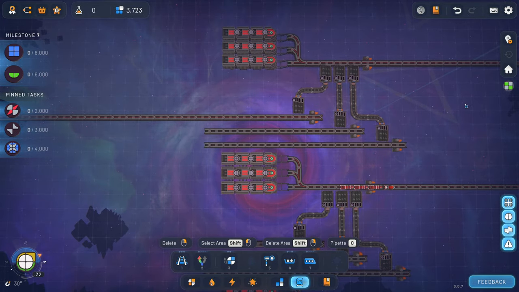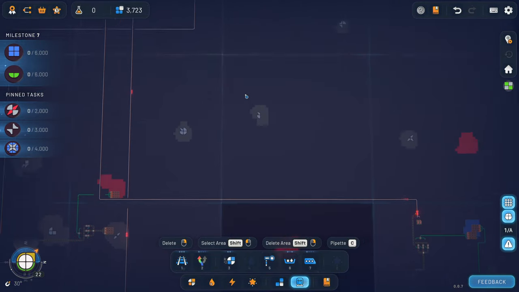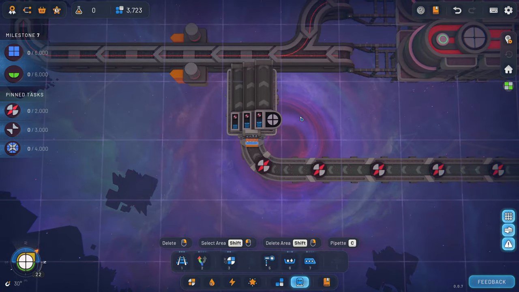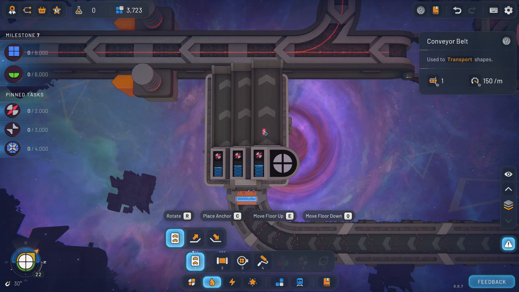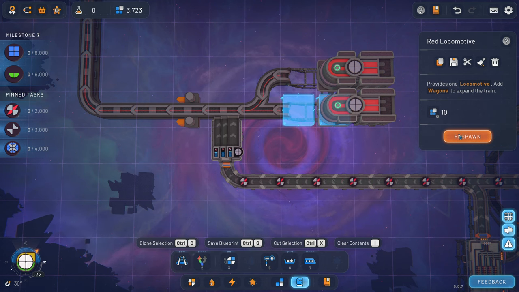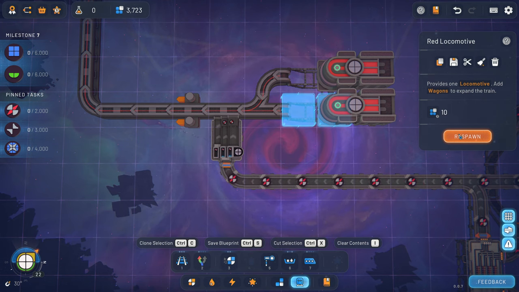I don't know if this train will even have anything on it, but that's fine. Nothing. Nothing. Yeah, because they're just now starting to fill up. Have to tell at least one of them to respawn. I don't know why the third one always takes longer.